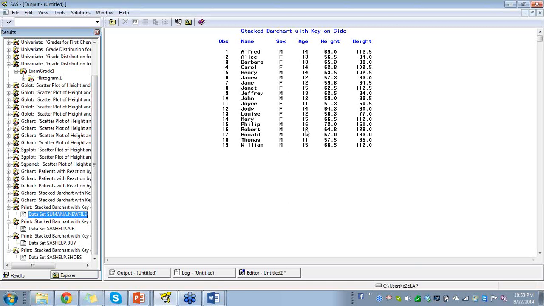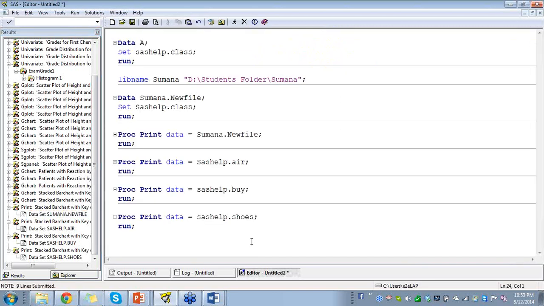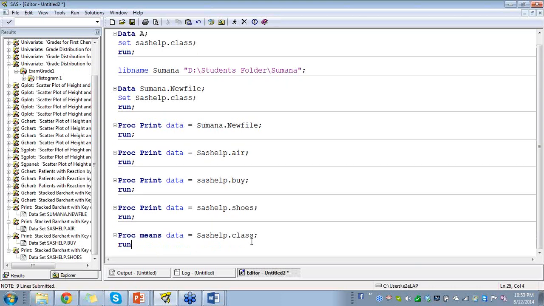In Excel, if I want to see those five calculations, I have to give five different formulas. But in SAS, I just need to call one procedure: proc means data equal to sashelp.class, and run.